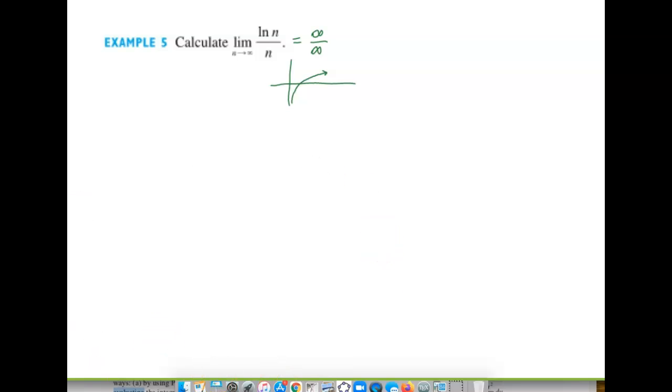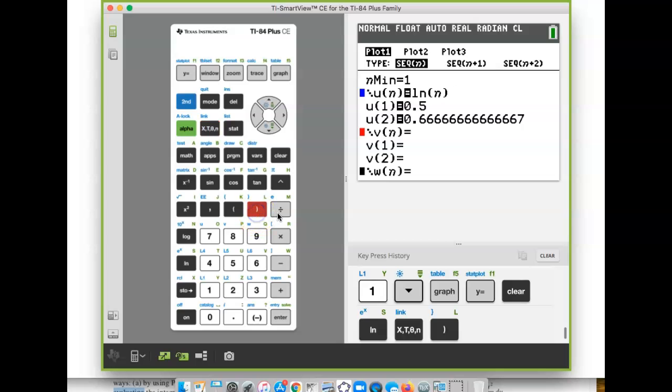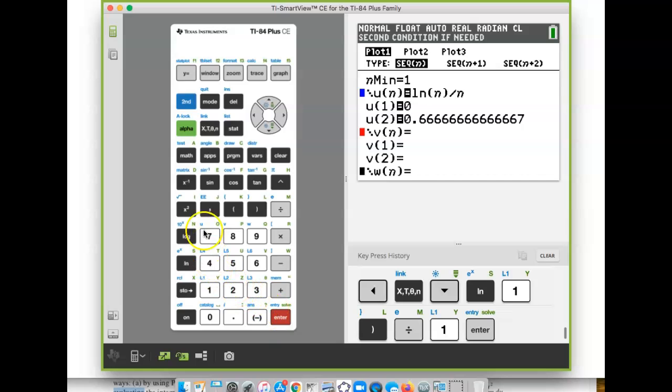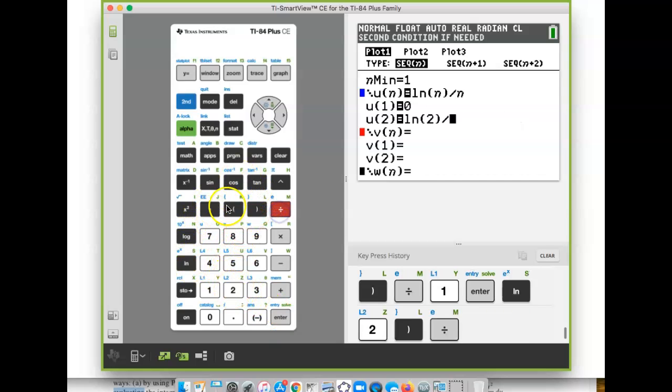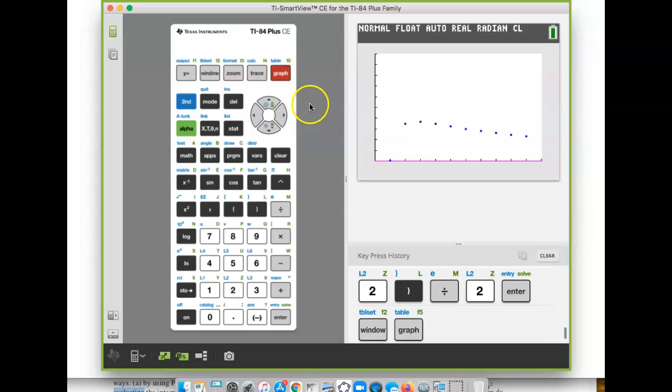All right, so now let's look at our calculator and just take a look at what we think the graph of this would be. I'm just going to change this to natural log n divided by n. No, by n. So this would be natural log of 1 over 1, which is 0. This will be natural log of 2 over 2. All right, so it's increasing. I think all of this is fine. All right, so it does seem to be doing something, right? So it increases really quickly at first, but then it kind of stabilizes. Now it looks like it's decreasing, right?